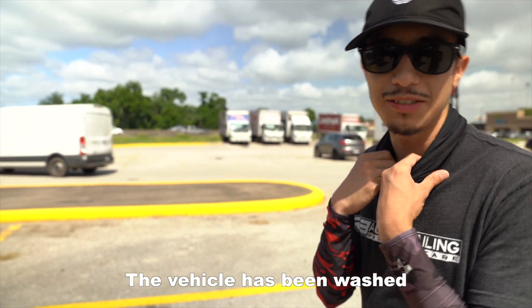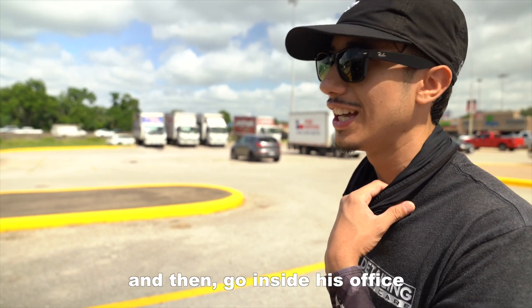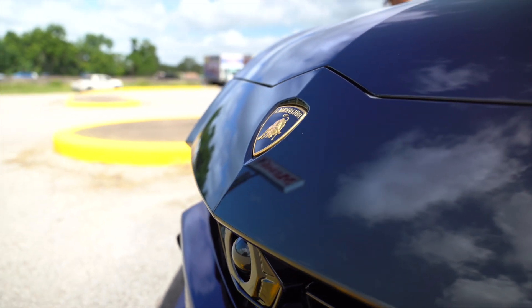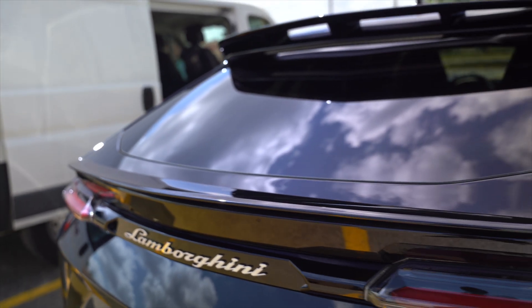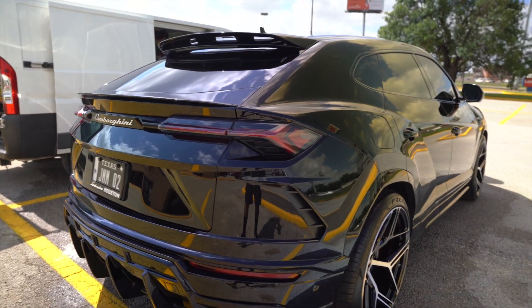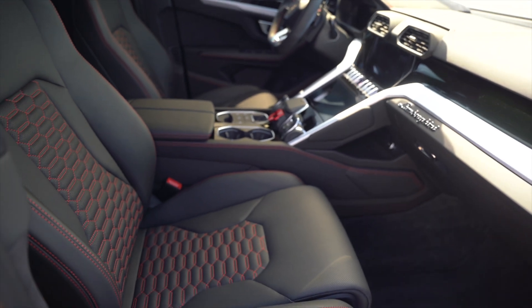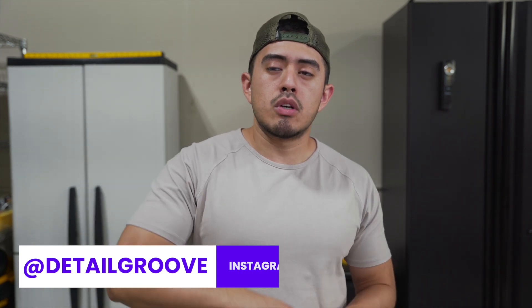We're all done here. The vehicle has been washed, the inside is all nice and clean, and we're just wrapping up putting everything back in the van. We'll park it, head inside to get the keys, take payment, and we're done. It wasn't a heavily dirty vehicle — it's a maintenance client, especially being a luxury SUV, so it's going to be relatively clean every single time. It was $120, and then they headed back to the shop to take care of the truck.